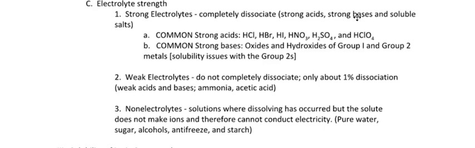So why do they completely dissociate? Because the water-solute interaction is greater than the solute-solute, so the water will split off the H. The water will split off the OH. The water will split up the positive and negative ions in your salt. So here are your common strong acids. Those are your big six.